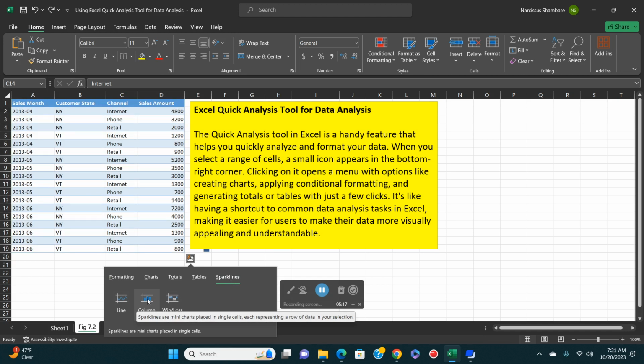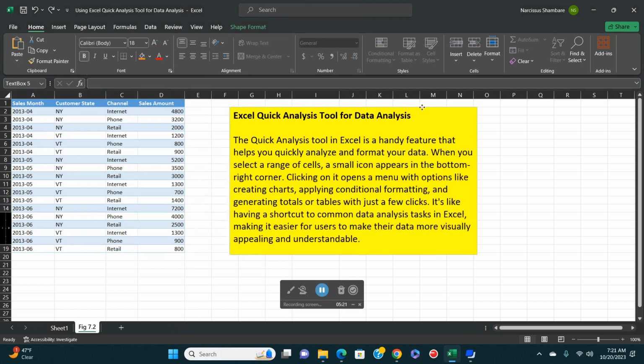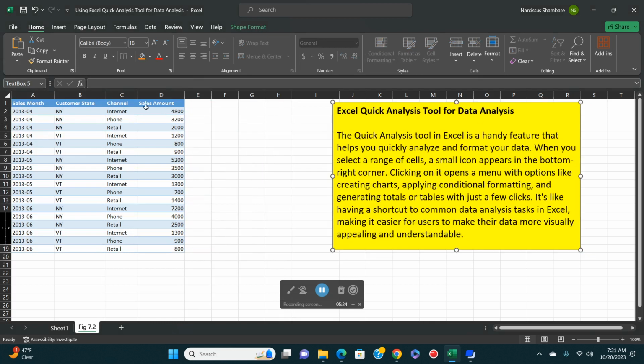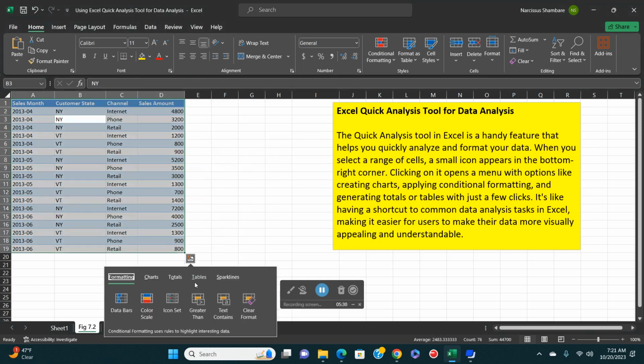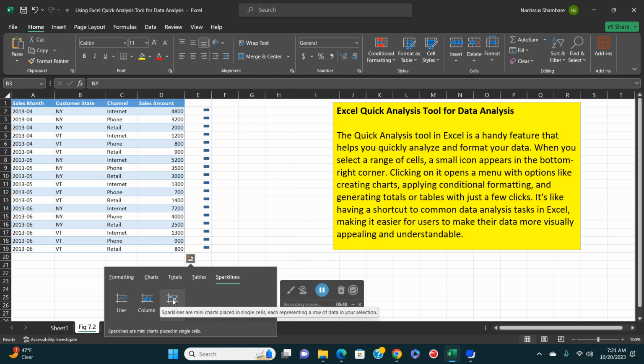In this case, it looks like this is kind of in the way. At times you may want to get it out of the way. Make sure that your pointer is in there, and of course, activate Control Q. When you select sparklines, you can see on column E there, it's showing you how it's doing some formatting. So you can find something that is of interest to you and then play around.